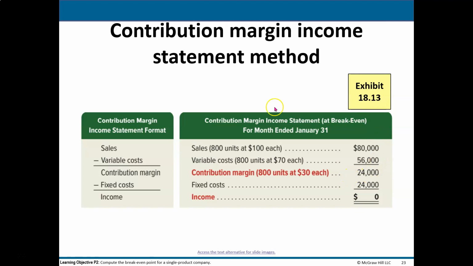We're going to get familiar with this over time, with the income statement and with the concepts of sales minus variable cost minus fixed cost. We're going to see this in a lot of different decision making going forward, not only in this chapter, but in subsequent chapters as well. So just make sure you're very familiar with this, because this is going to be important.